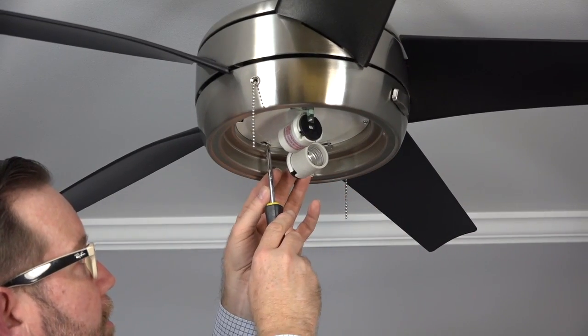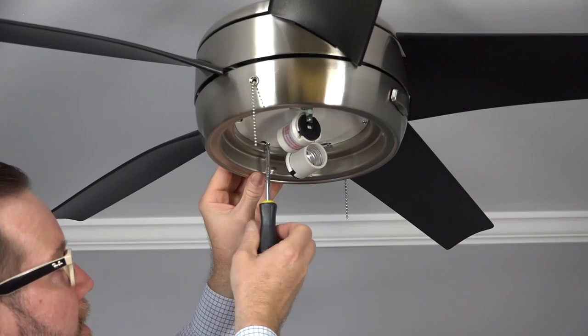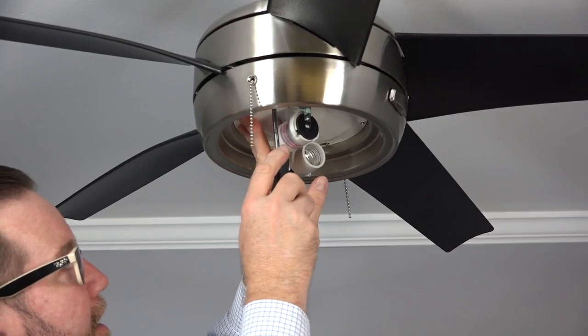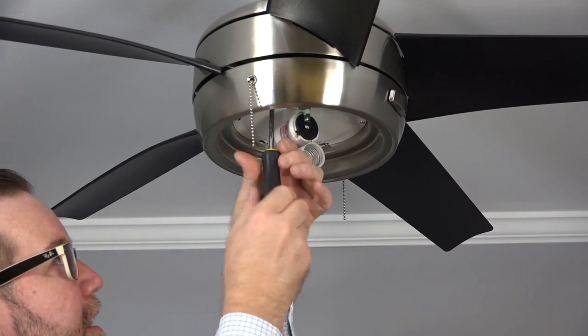Once the standard screw is tight, completely tighten the 2 screws in the keyhole slots of the light kit. Finally, ensure that all 3 screws are completely tightened.